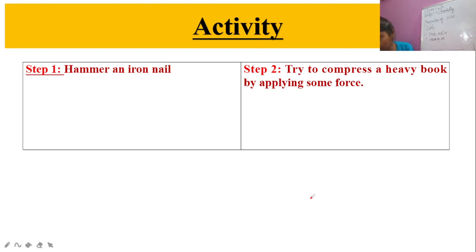So I have one nail, you can see it. I'm going to take a cardboard to hammer. At present I don't have a hammer, so I'm going to use such a substance, which helps me to hammer that. Okay, so this is the iron nail. I'm going to hammer that.